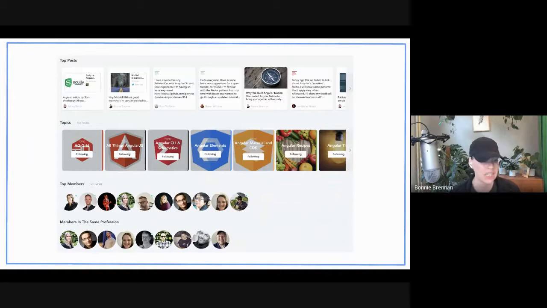We've got elements, material, lots of people talking about state management, Scully, RxJS. We have some of the authors and core team members that are here. So if you have a question about Scully, you can actually tag Sonder and he'll show up and answer your question. And so far, I mean, it's kind of small, right? Hopefully after it grows, maybe it won't be so easy, but right now it's pretty quick to get your questions answered.